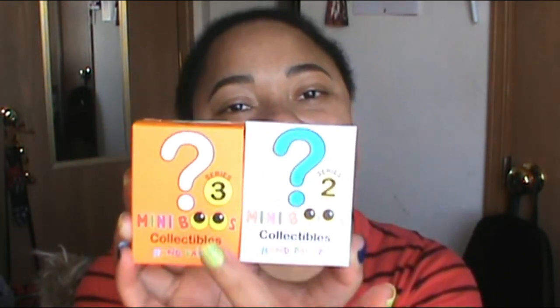So as I was doing my daily routine of going to the Dollar Tree, I was roaming through the aisles and I came across these nice mystery boxes. These mystery boxes have the Beanie Baby symbol, so I had to get them and unbox on video. There are two series — Series 2 and Series 3 at Dollar Tree, and they both have different mystery mini Beanie Babies. So let's go ahead and unbox these cool mini Beanie Babies.